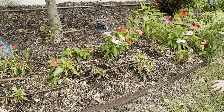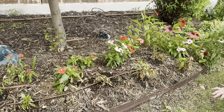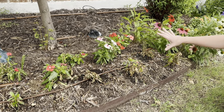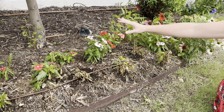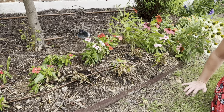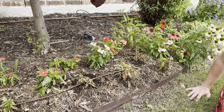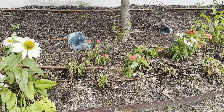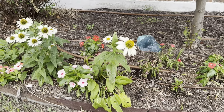So I probably need to go buy something else to fill in this space because I don't like this space to be spotty. And I like to have more blooms and fullness across to act as a living mulch, specifically to keep my weeping redbud well hydrated in the summer. So we are probably going to have to put something else in here. But yeah, I don't know if I should try vinca again. If not, I can do purslane. I can do some more zinnias or something, but yeah, I'm not looking really good.